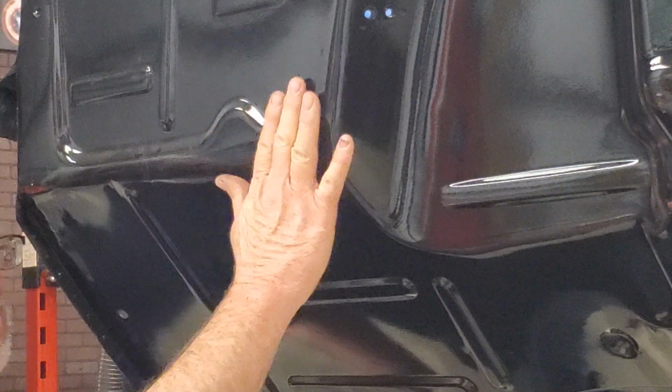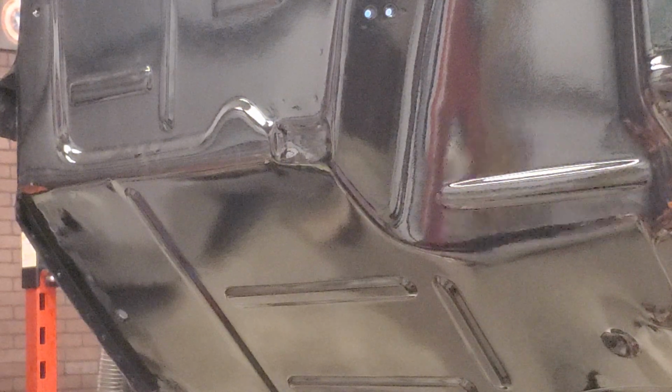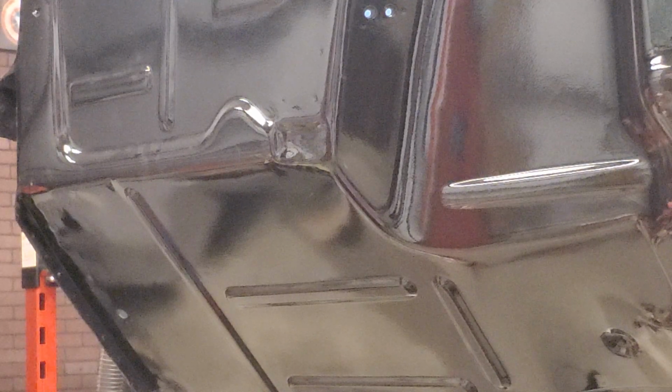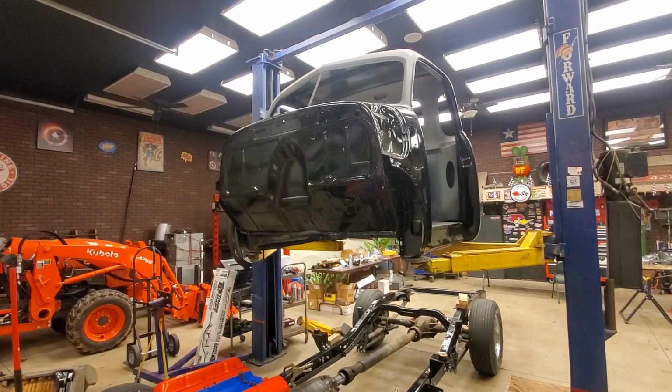It's probably going to help me today. But I'm hoping I can get this body down on here. And if I need to, I can get the longer plates from right here, and we can move the engine back another inch. Of course, then I got to wait for them to ship it to me, so I don't know how long that's going to take. But it is what it is, right? Okay. So now that I explained that to you, let's drop this body down.